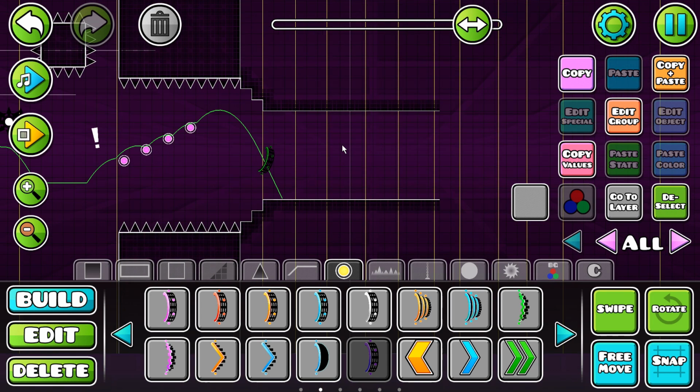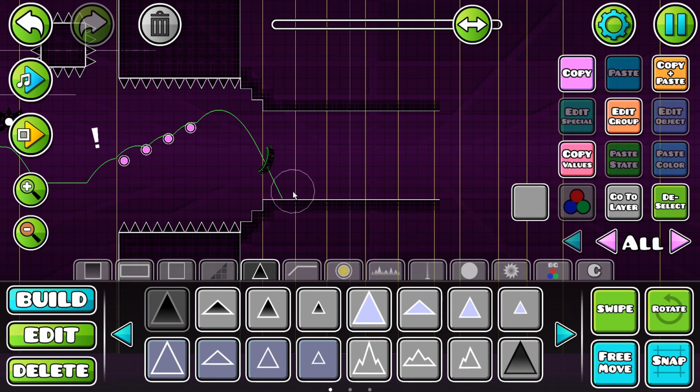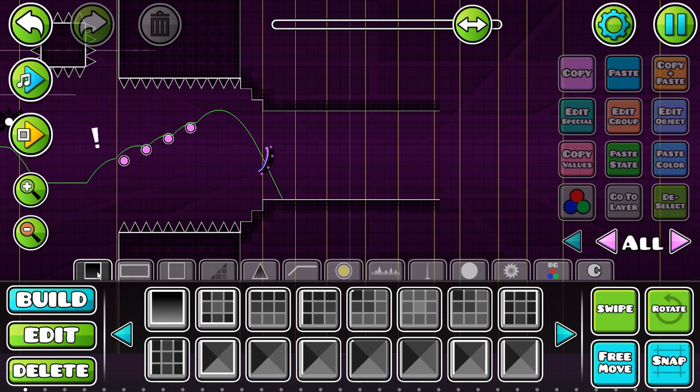And the question is, what is better? Should I just add spikes like here, and you have to go up? Or is it better if I make that typical spider cube gameplay where I make a wall and you have to go up? And then there's going to be another wall and you have to go in between the walls. I personally think that is better. I always like that sort of gameplay.